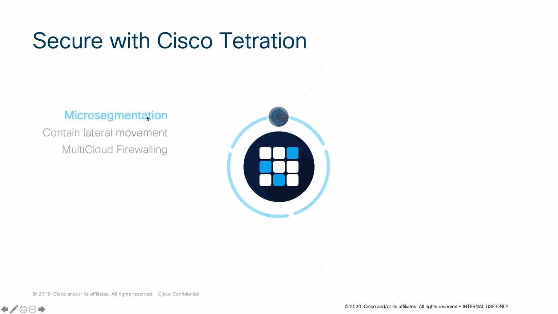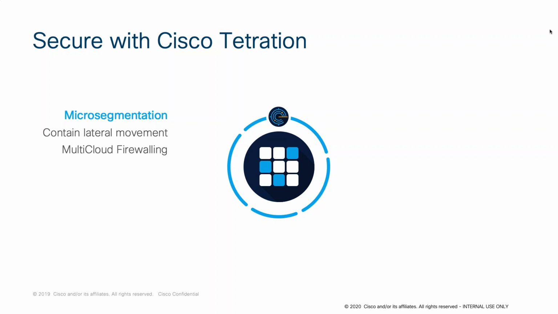There's really 4 key paradigms with Tetration that we're focusing on. The first thing that we were looking at is how do we baseline and apply policy that is more restrictive in the environment. So microsegmentation has been a very big focus here. And we want to be able to do microsegmentation and break down barriers at each part of this process. One of my colleagues, Loy Evans, did a session a couple weeks ago called Practical Design Challenges when Implementing Microsegmentation. That focused very heavily on Tetration's capabilities around microsegmentation. We're not going to dive too deep into that, but that is one of the fundamental control points.